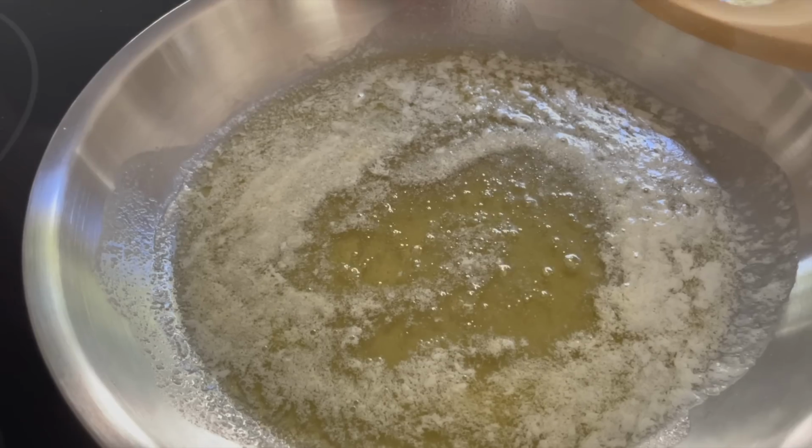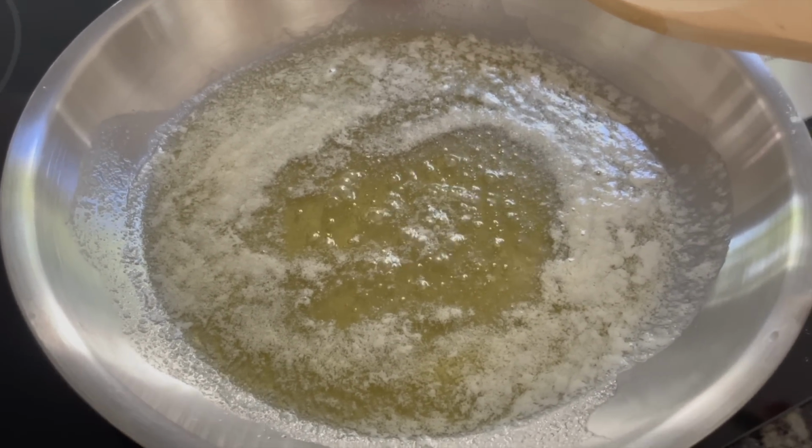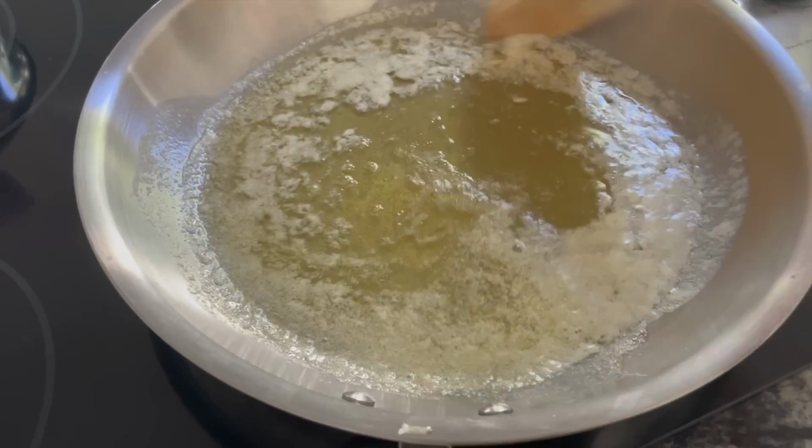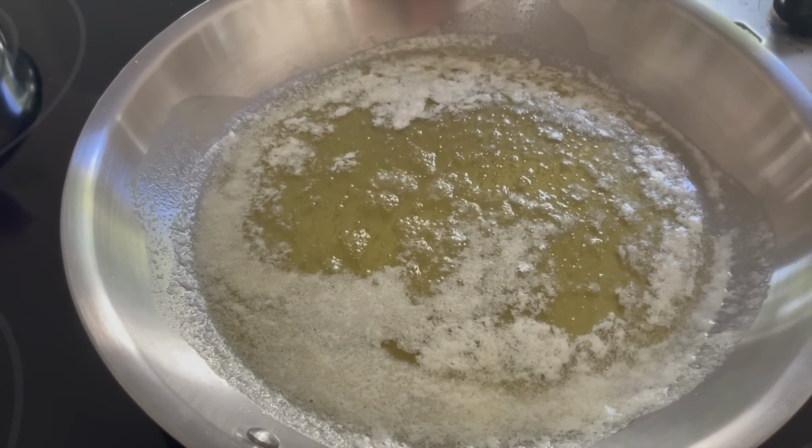Okay, butter, let's get to bubbling. It starts to bubble like this if you haven't done it, and then it gets kind of foamy. Then it really turns brown really fast. Now that it's getting close, I'm going to turn it down a little bit. Not close to being done, but close to browning.